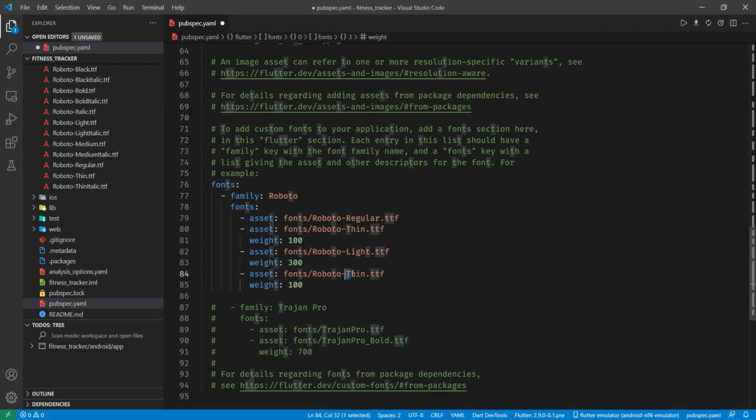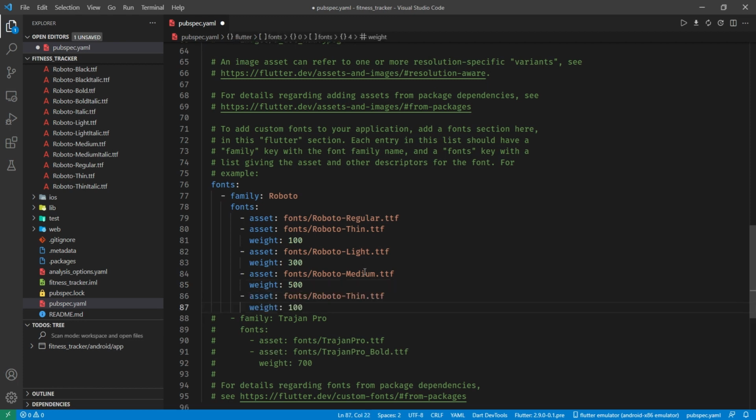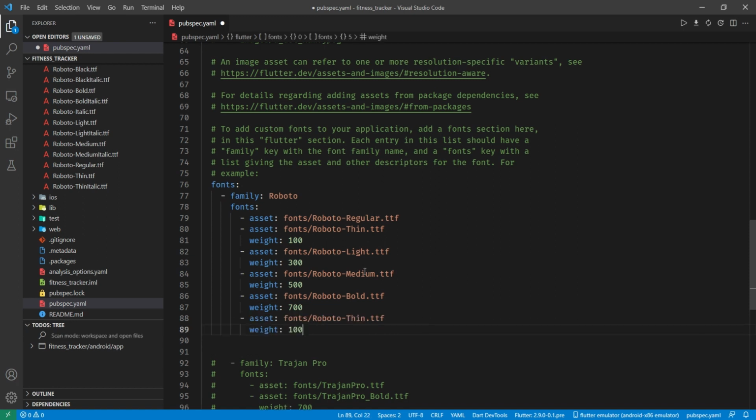We have medium, which is 500. We have bold, which is 700. And finally, we have the black, which is 900. So that's our font installed, and we can make use of these, and you'll see where these weights come in later on as we go through sessions.